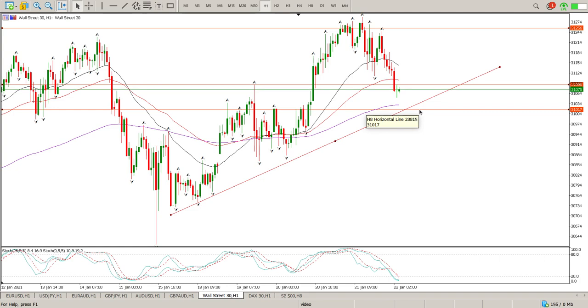This to me is the area to pay attention to. So the exact level is 31,017. Don't be too surprised to see it drop down to 30,000. It could do whatever it wants around that area, but I do suspect the bulls are going to come in there, and it's going to be a fairly decent area to buy into. Smallish position with a wideish stop, just because you're anticipating the volatility around it, but that's kind of my level.